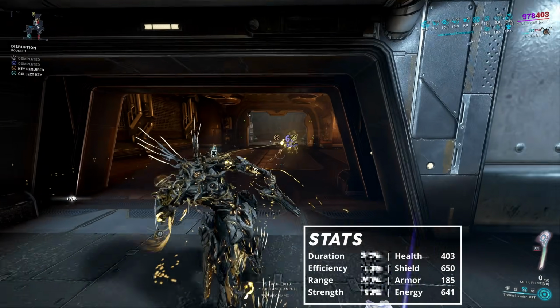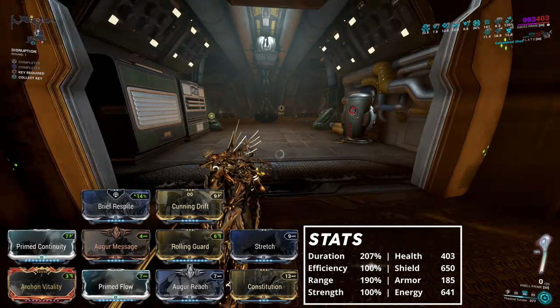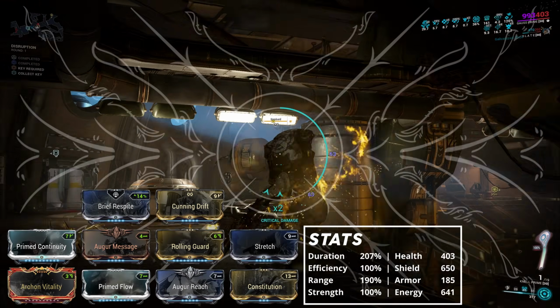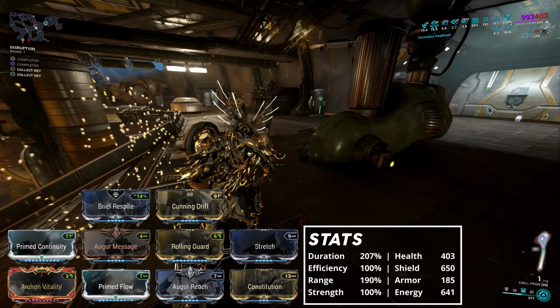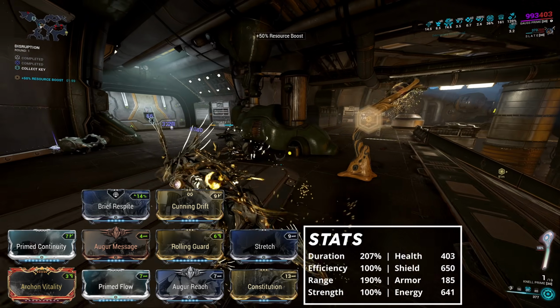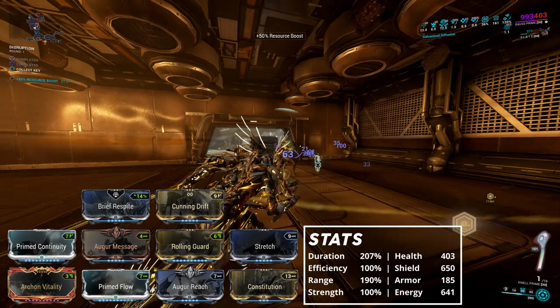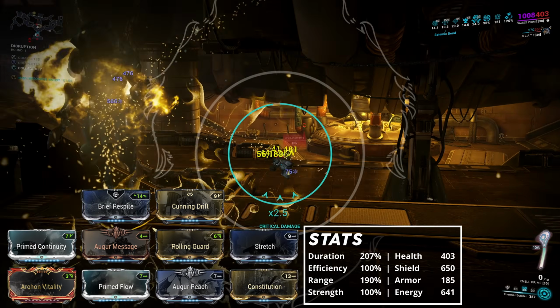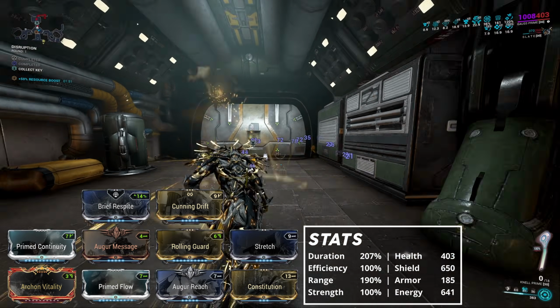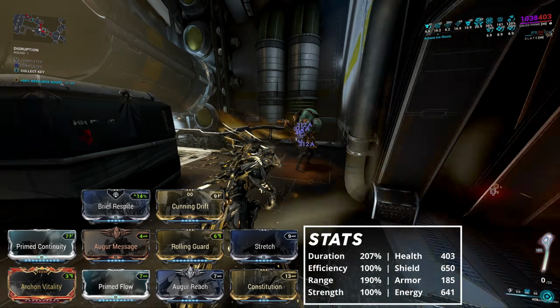The second setup is just a slight spin-off and substitutes Overextended for Rolling Guard. This setup is fully capable of nuking, but has a bit less range. With a 190% range stat, our Thermal Sunder will have a radius of 22.8 meters, which is still a good amount if you're just running around. This setup is tailored more towards endurance missions and utilizes Rolling Guard as a failsafe in case you step into a nullifier bubble or fall off the map.